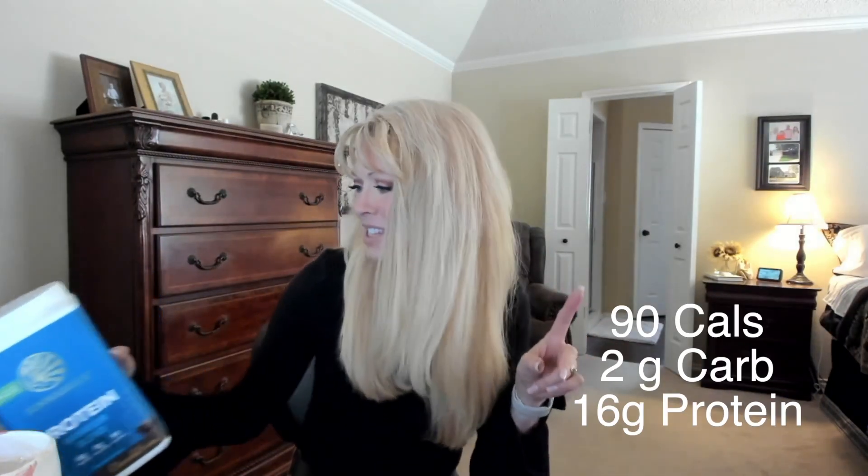Another favorite that's not really a gift is the Sun Warrior Protein Warrior Blend. This is so clean — I'll put the nutrition information on screen. I think it's 13 grams of protein and 90 calories. I like to put it in coconut milk or almond milk, and I'll add a bunch of kale if I want my greens without tasting them. It does not have a strong protein taste. I like vanilla with a little bit of chocolate, and there's a raspberry that's really good too. It's sweetened with stevia and I just really love it.